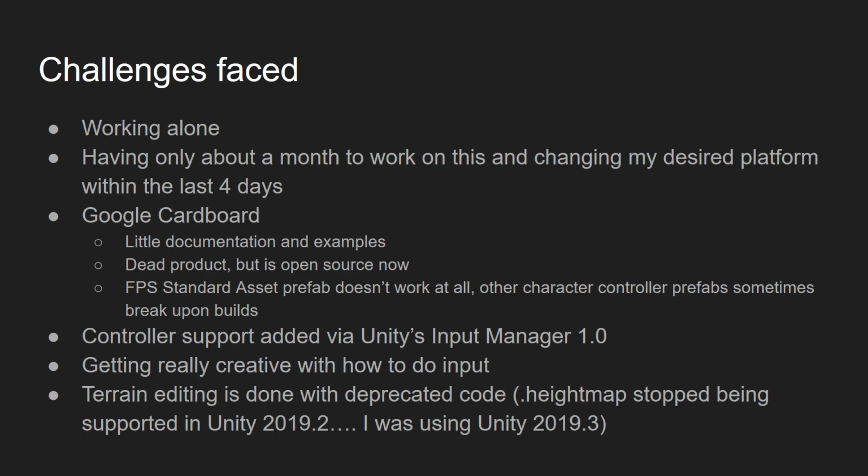Really getting creative with how I implement literally everything. Mainly the UI is what I had the most issue with, but it was fun to see what I can do on such a tight constraint.